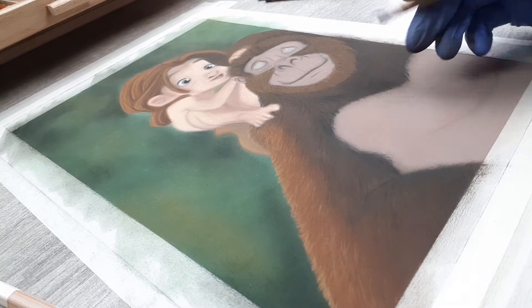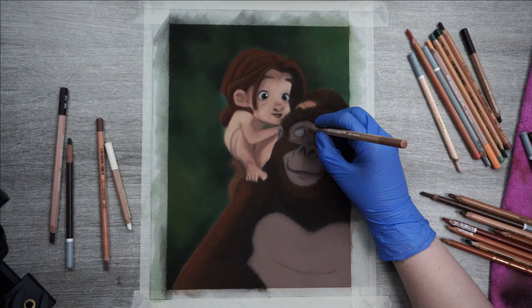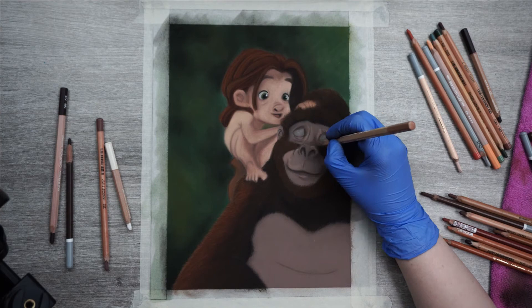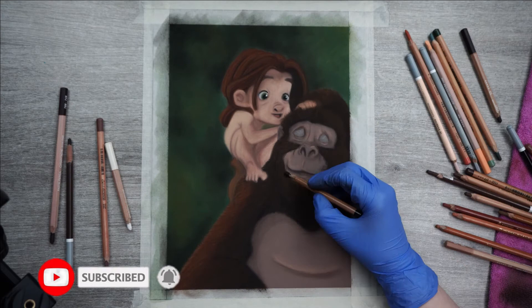Next up are the shadows and highlights on the face. I first start with a very dark brown for the shadows. There aren't as many, so this is just a case of imagining where the light comes from — in this case the top left corner. Accordingly I'll put the highlights in as well. With a lighter purplish grey color I indicate the parts that stick out and catch some sunlight. After that I put in some more shadows on the left of the chest and beneath the stripe where the chest sticks out a little more.